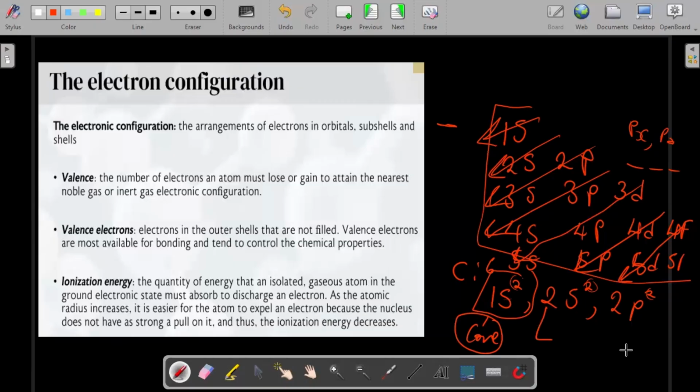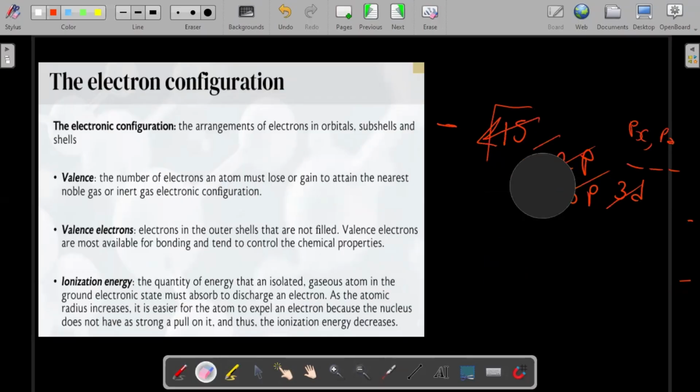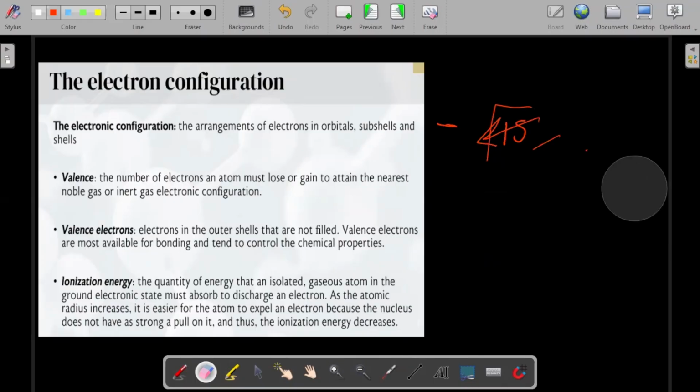Now, these which have remained, you find that these ones are going to be found in the outermost shell. And these are the electrons that will actually participate in a chemical reaction. These are what we call the valency electrons. So that's what we have. Are we clear up to here before we bring in some new concept? Are we clear on the valency, the atomic structure, and everything?